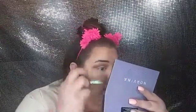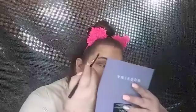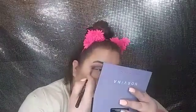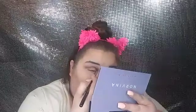out and then back shape. Like I did on this one, I went out and then back. I'm just going to lay down my color right in my crease. And see, you can see that purple.